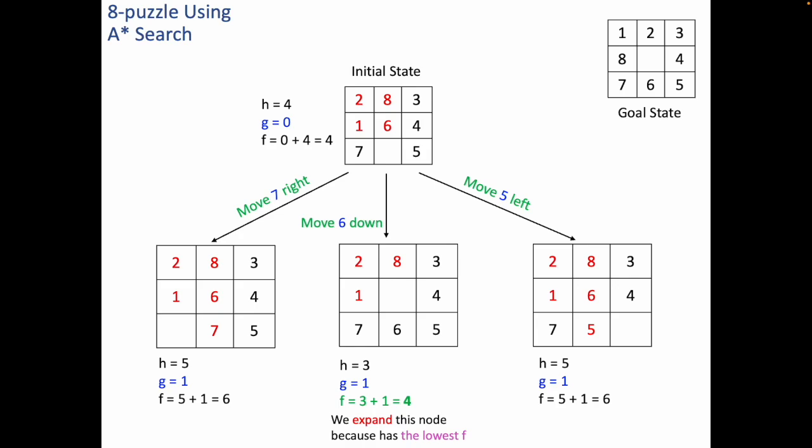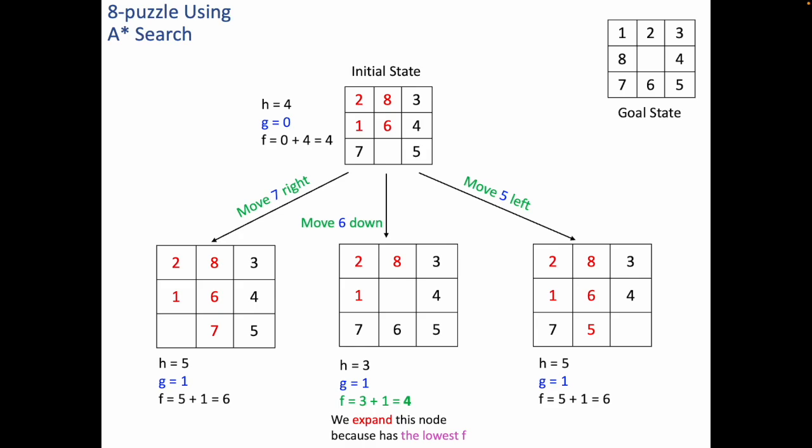Now, if you want to use, for example, a heuristic using misplaced tiles, you say, okay, the total number of tiles that are misplaced. But now we are using Manhattan distance, so you have to calculate the heuristic in this way. That is, calculating the distance of each tile from its goal state. So for example, 1 should be here, right? So we should move it 1 to the top. So it's 1, 2 is 1, 3 is 0, 4 is 0, and then 5 is 0 because it's in the correct position.